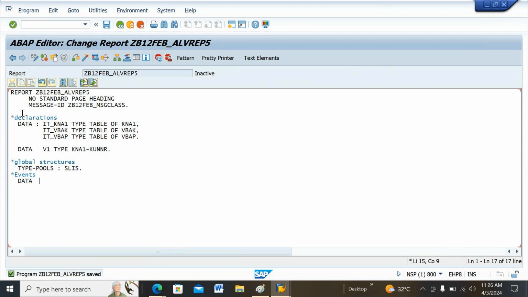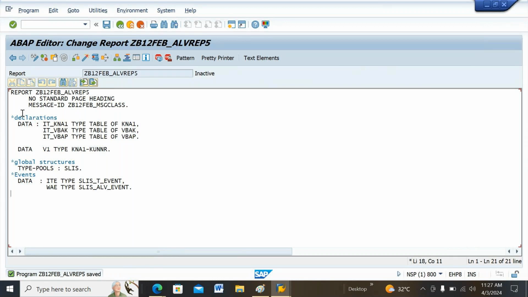I'll declare ITE type SLIS underscore T underscore EVENT, and work area event type SLIS underscore ALV underscore EVENT. Good, because we have to assign the event details for selection.